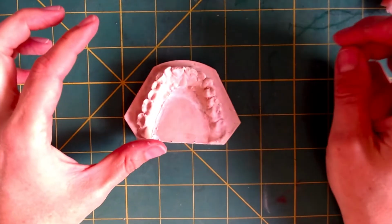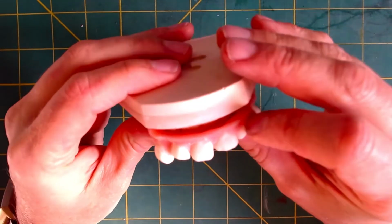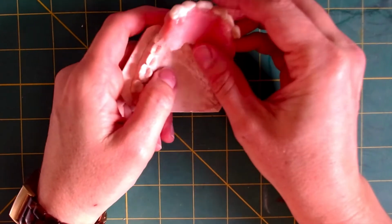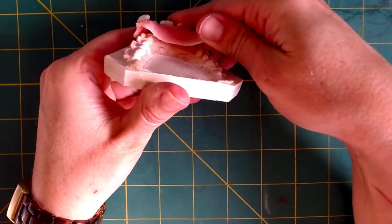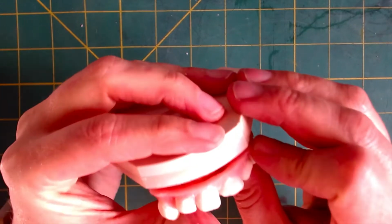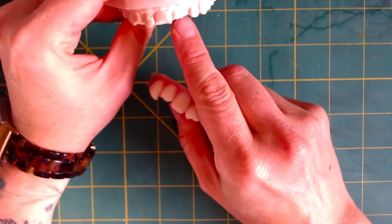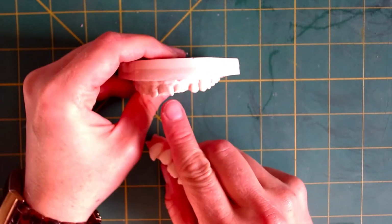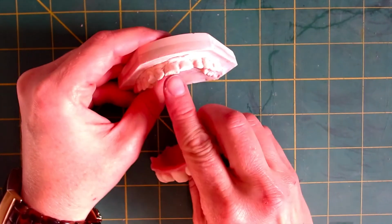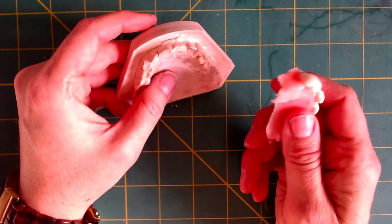Okay, so my teeth had a hard time coming off of the mold. I probably should have done an extra coat of the Alcoat separator. It wasn't quite enough, and so they kind of stuck and chipped off a couple of my teeth. So, you know, something to think about. So make sure the edges of your teeth have a lot of the separator on it, and that'll help.